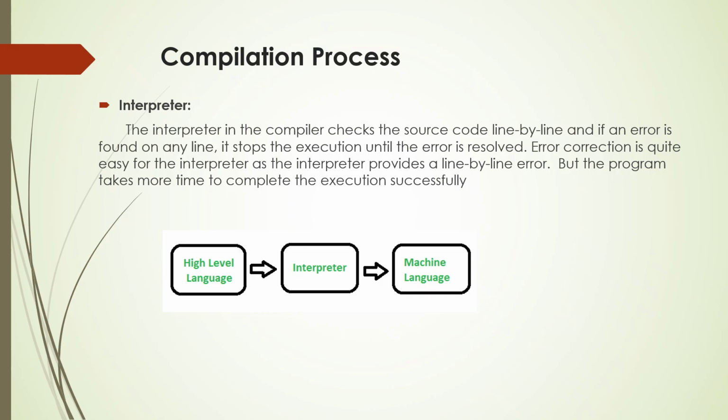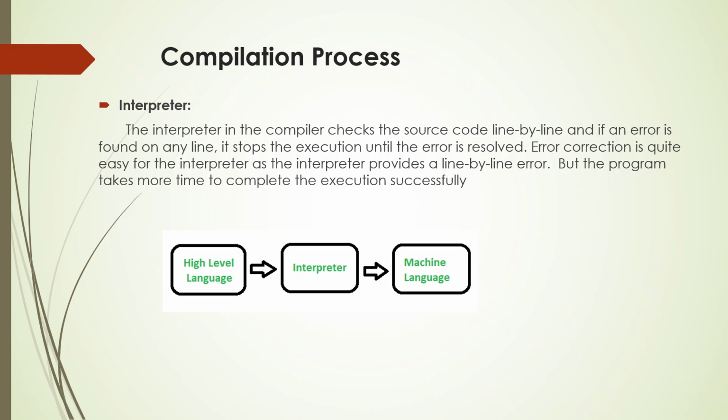An interpreter translates and executes the program one line at a time. This is the most important point to remember. A compiler translates the entire program first, whereas an interpreter translates one statement at a time and immediately executes it. Let's understand with a simple example. Suppose you have written a C program containing 10 statements. If a compiler is used, it reads all 10 statements, checks the entire program for errors, and then converts the complete program into machine code.